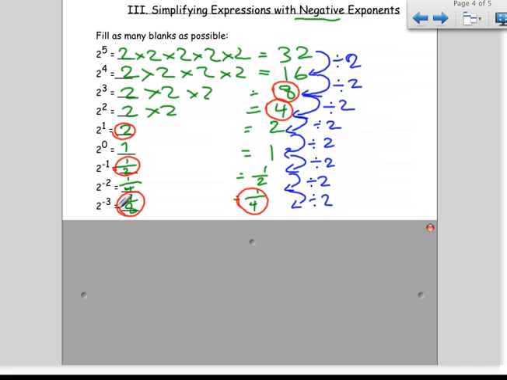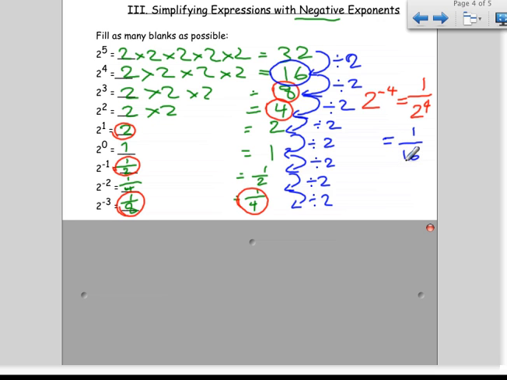So what this should say to you is, if I know what the positive exponent is, I know that the negative exponent is just that number as a fraction. So just to apply that really quickly, if I have 2 to the negative 4th, that's going to be the same thing as 1 over 2 to the 4th. I know that 2 to the 4th equals 16, so it'll be 1/16.